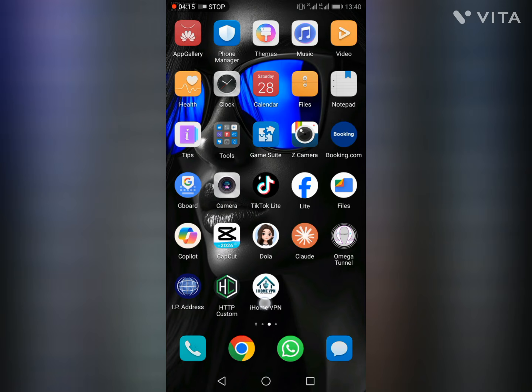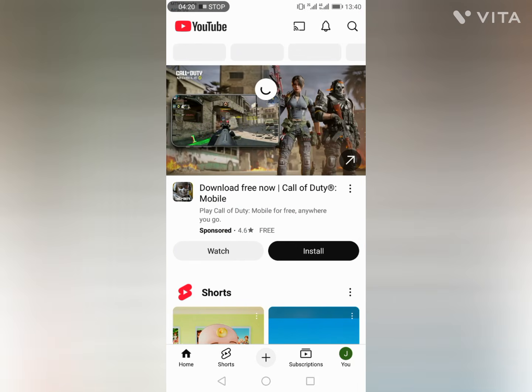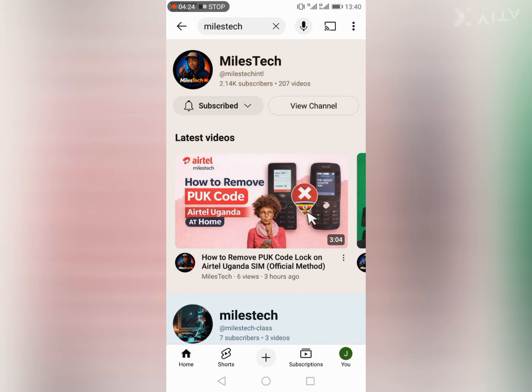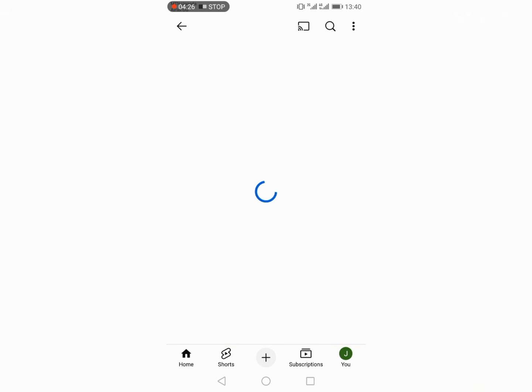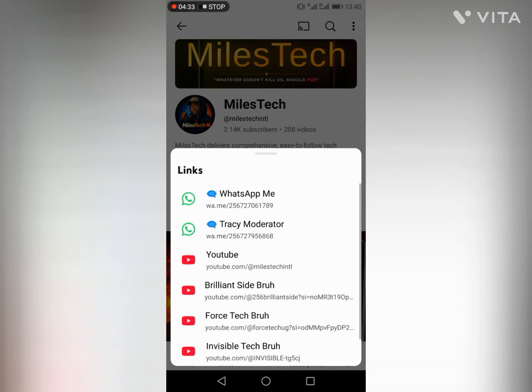But do this. Let us all gather at my YouTube channel. I'm going to show you a video where I hid that trick. Search Marius Tech on YouTube, view the channel, and then go to the about section where we have the links. Where you see WhatsApp me, get 10K only, WhatsApp that number, and you will be able to get connected to unlimited, fast, stable, secure internet access.